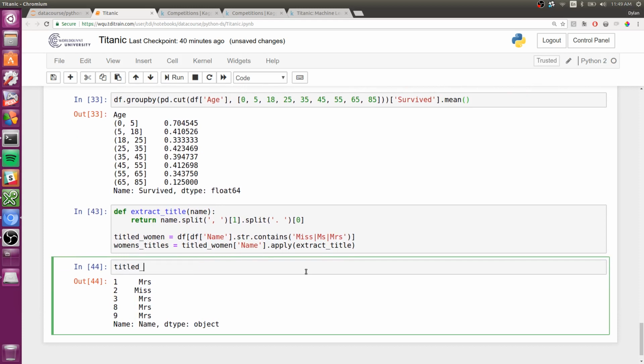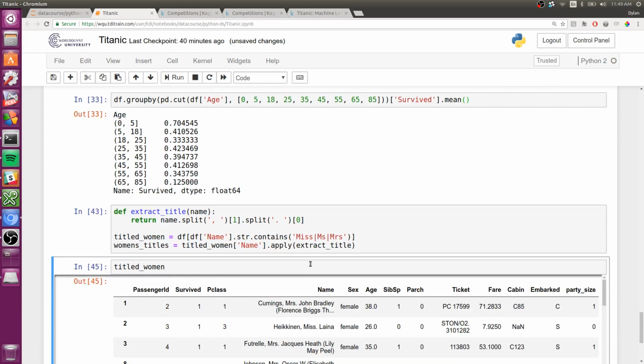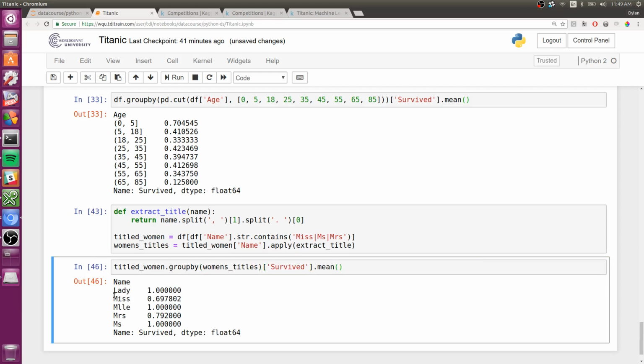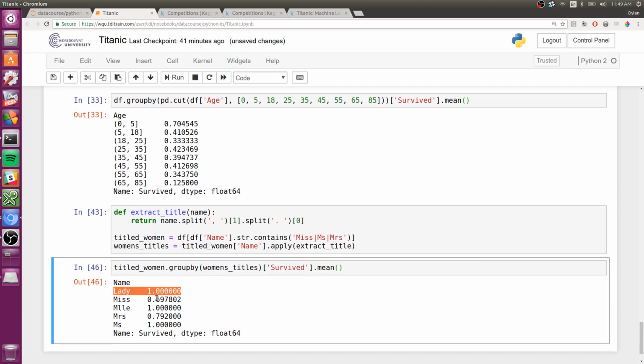And if we take titled women and we group by women's titles, we can take survived and look at the mean, the proportion of who survived. So 100% of people titled lady, or I guess this is mademoiselle, or MS survived.